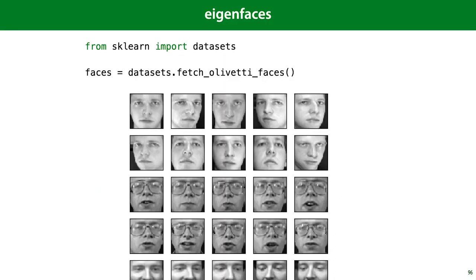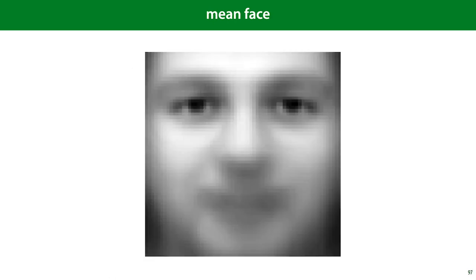Finally, possibly the most magical illustration of PCA, Eigenfaces. Here we have a dataset, which you can easily get yourself from the sklearn library, containing 400 images in 64 by 64 grayscale of a number of people. The lighting is nicely uniform, and the facial features are always in approximately the same place. We take each pixel as a feature, giving us 400 instances, each represented by a 4096-dimensional feature vector. The prefix eigen in Eigenfaces comes from the eigendecomposition, often used to derive the PCA analysis. It's out of scope for us, but you can read more about this in the suggested reading.